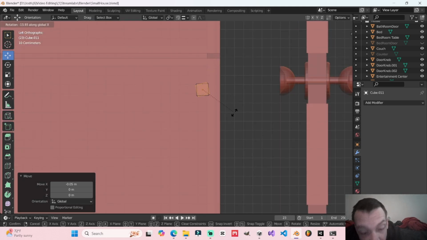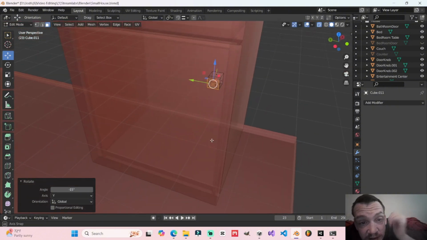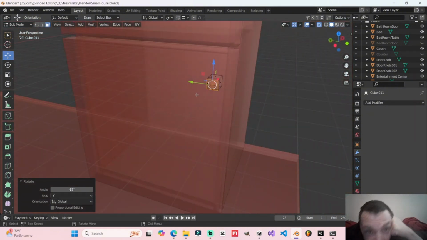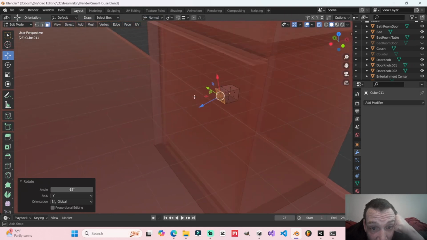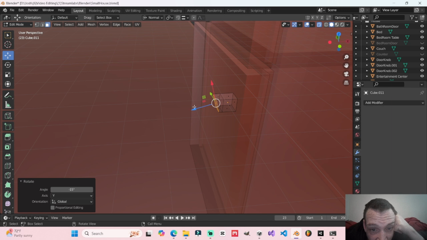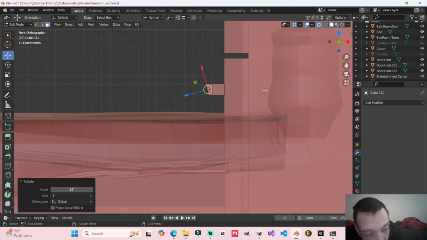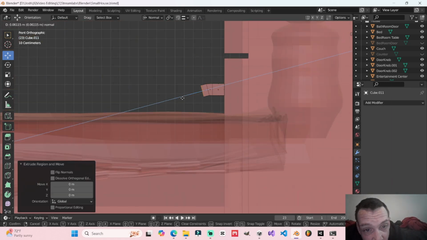We're going to actually need to change this right here to normal. As you can see, now it is facing the way that it is going. So now we're going to do on normal and do extrude again. And then we're going to do the same thing, 0.05. And then again, rotate. Rotation might be a little bit different since we switched it to normal now.